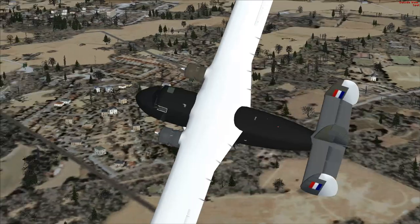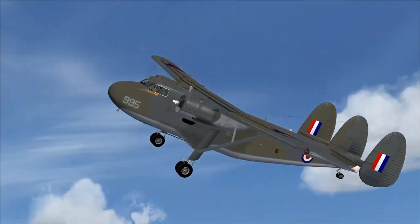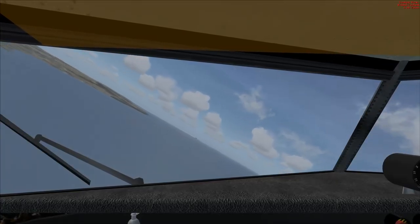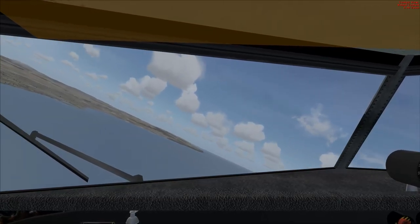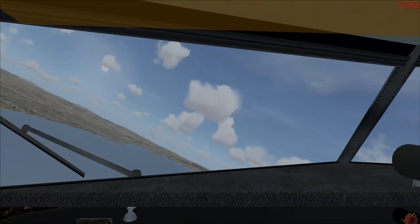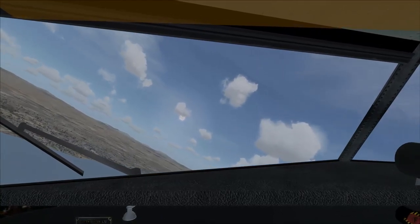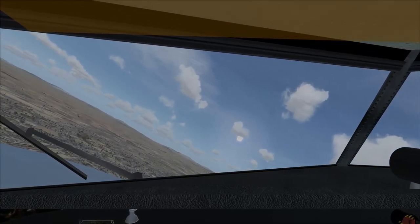The military version had stub wings on her, somewhere under here — there they are. Some stub wings where there was actually, believe it or not, a place where you could attach bombs. I couldn't find out how much, they just said you could attach bombs, and I was like, why would you attach bombs to this aircraft? One aircraft became the first aircraft for the newly formed Royal Malaysian Air Force when it was delivered 16 January 1962.